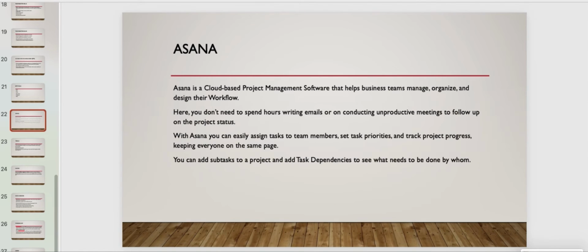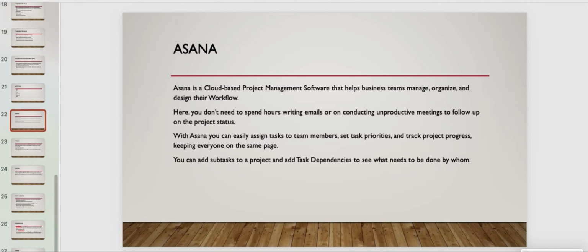Okay, so let's look at Asana. Asana is a cloud-based project management software that helps business teams manage, organize, and design their workflow. With Asana, you don't need to spend hours writing emails or conducting unproductive meetings to follow up on projects and status, right? Any team member can track progress, identify blockers, and collaborate on projects across the company. Asana web and mobile app helps you to stay on track, keep projects organized, and hit deadlines.